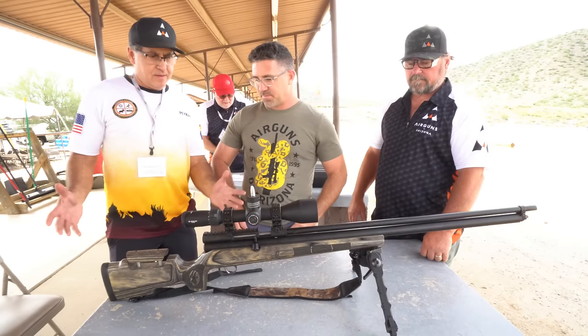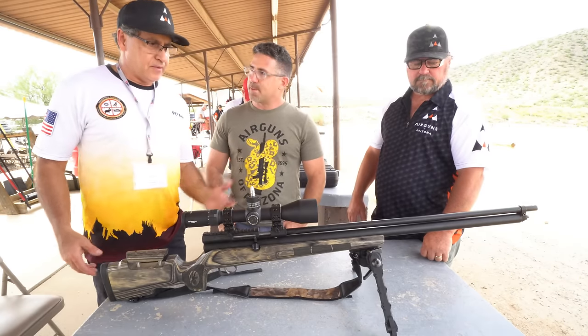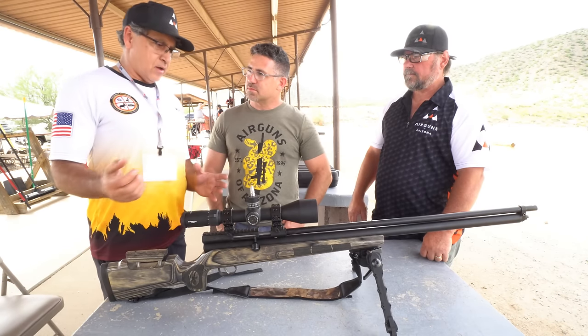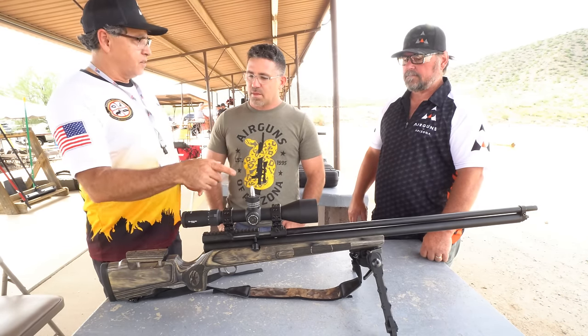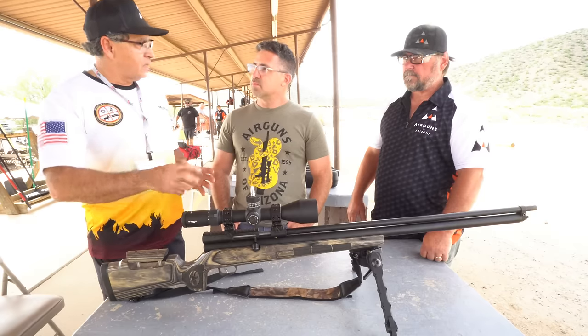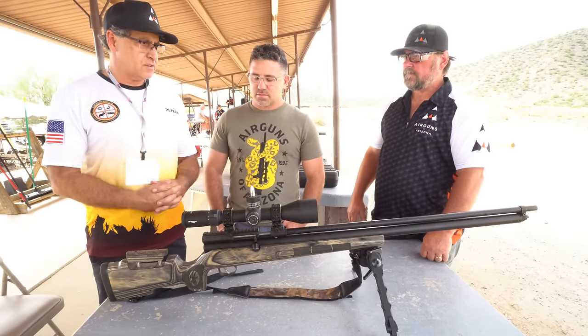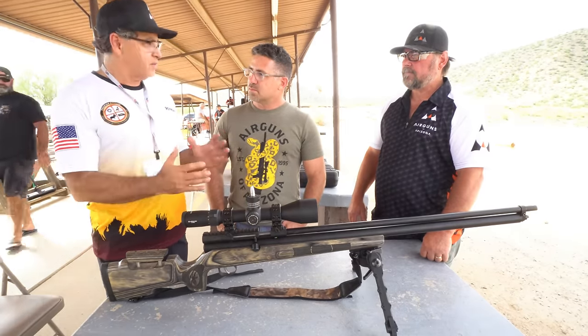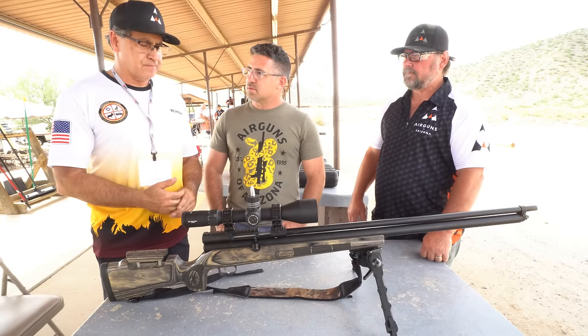Basically, you have your regular air tank, a 100 cubic inch air tank. You connect it to a regulator that always puts out a constant 3,800 to the gun. You don't have to have the regulator; you could turn the valve off and on every time. But the regulator just makes it so much easier. Just set it at 3,800 PSI, and every shot's going to be at 3,800. That's how we were using it in Utah.